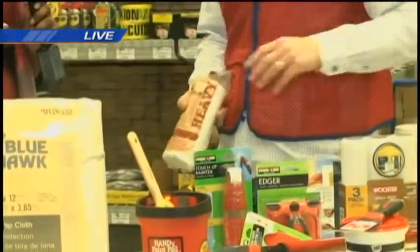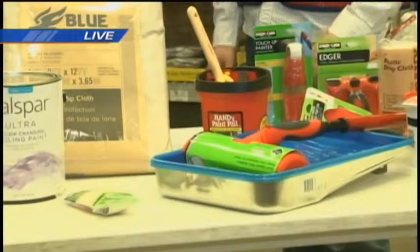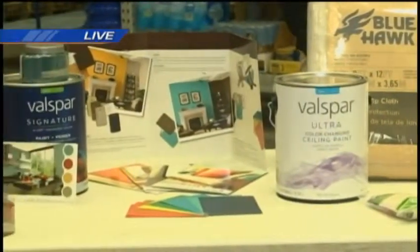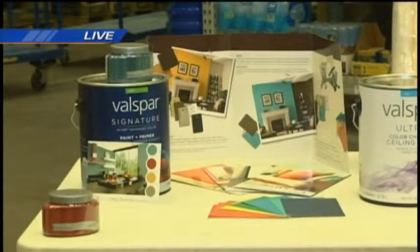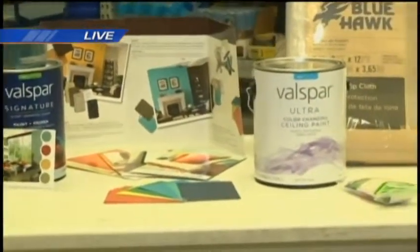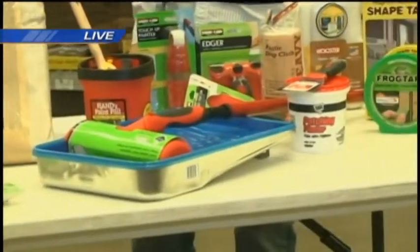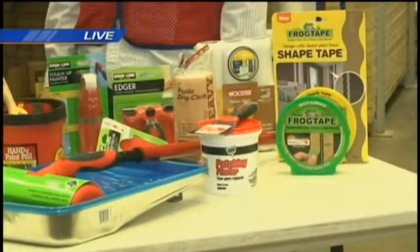For prep work before you slap the paint on there — everyone's got pictures on their walls, and we've probably all moved furniture and dinged up our walls. The first thing you want to do is take everything down off the walls, then get some putty, put that on there, let it dry, and sand it lightly over top. And if you have any nails in the wall, you want to make sure to take those out. We're also going to cover questions about whether you want to go from a darker paint color to a lighter paint color, which can be a really difficult thing.